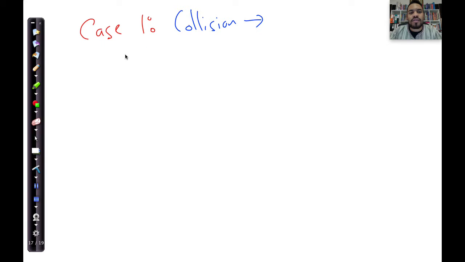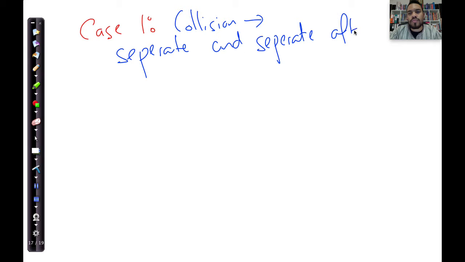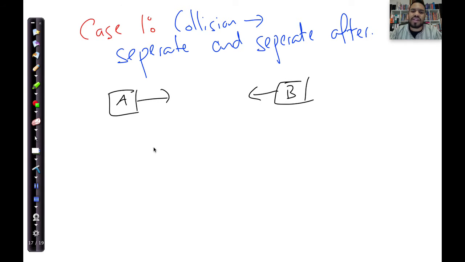We say that the objects are separate before and separate after. So what does this mean? This means the following. I've got object A that goes there, and I've got object B, and they knock into one another.